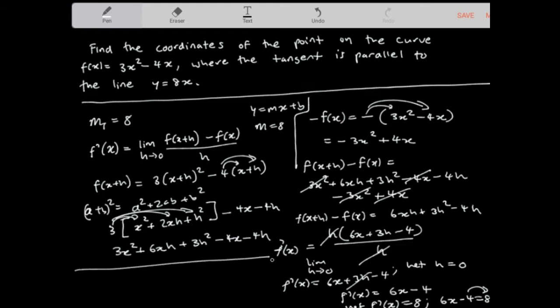Now, once I have that figured out, I'm just going to kind of make some space here. When x is equal to 2, we get an instantaneous rate of change of 8. If I want to figure out the full coordinate of that, I want to do f of 2, which is going to give me 3 times 2 squared minus 4 times 2. And you basically get 3 times 4 minus 8, so it's 12 minus 8, which is 4. So f of 2 is 4, so the point is 2 and 4. Okay, so that is my answer.